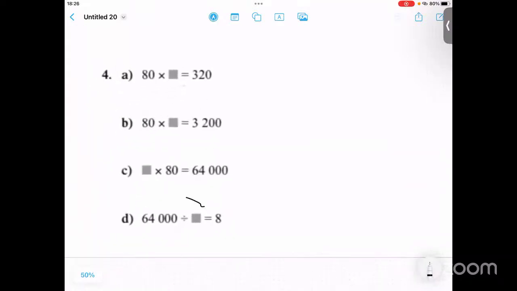Okay, and let's look at our 4. Our 4 here says 80 multiplied by a box is equal to 320. Before I get into it, do we have somebody who knows what we're going to do to get the value of this unknown, the value of the box, the number that's supposed to be here? Yes, ma'am. Okay, say your names. Butlali, Charisma, and God's grace.